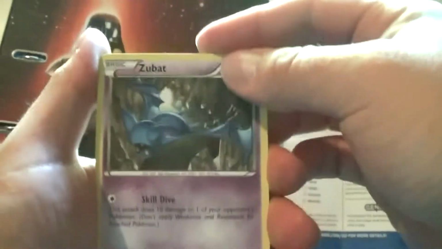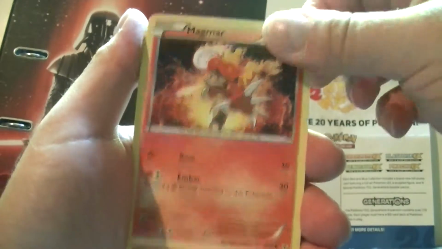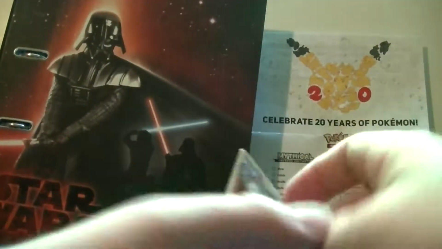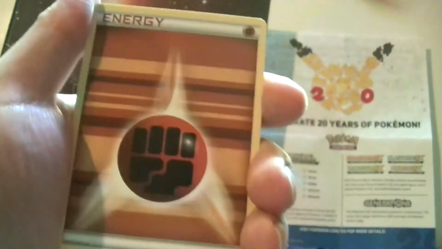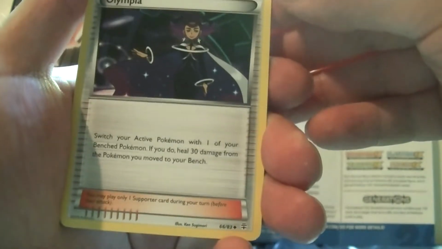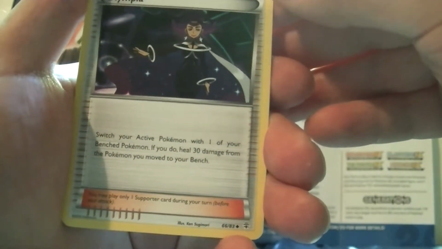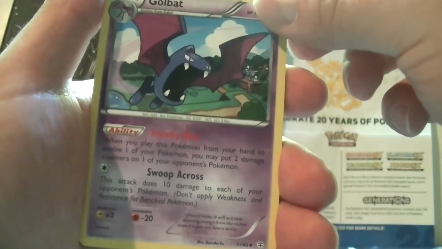So, here we go. Zubat. Magmar. Ooh, that's a cool looking card. Diglett. Ooh. There go all the cards. Let's just drop everything. That's great. Diglett, Fighting Energy, Raichu, Olympia. One of your active Pokemon, one of your bench Pokemon. If you do, heal 30. Ooh, it's like a switch, but it also heals. That's nice. It's still standard. So put that in my deck.